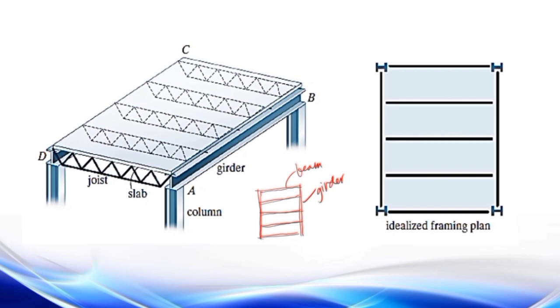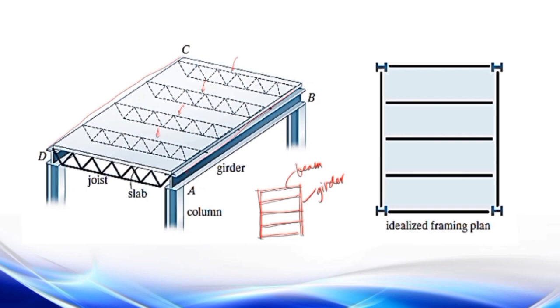Consider, for example, the framing used to support a typical floor slab in the building. Here, the slab is supported by the floor joist located at even intervals, and these in turn are supported by the two side girders AB and CD. So, ito yung mga floor joist natin. And we have here a side girder. Ito si girder AB at itong side naman to ay si girder CD.